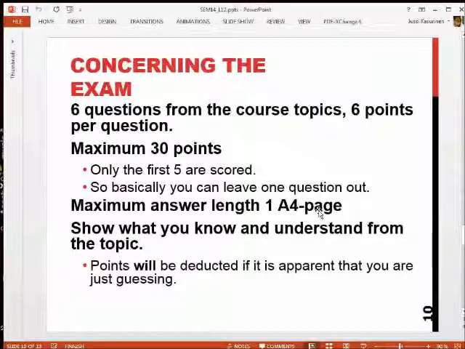So select wisely, because if you have answered 5 questions first and managed to gather a poor amount of points, and then give a full 6-point answer on the 6th question, the 6th question will be left out because I will only score the first 5. Additionally, the maximum length of an answer is always 1 page, one page of the answer sheet you will be given in the exam hall. I know that you probably know more about that stuff, or can explain more details, but summarize it to 1 page.